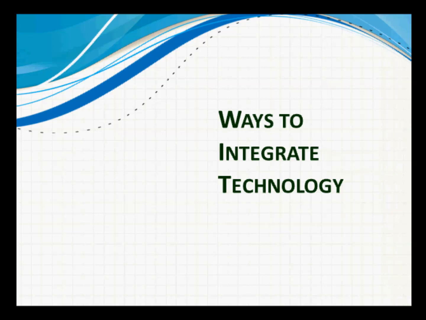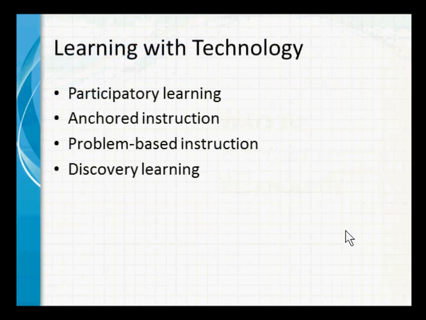Learning is a process, and what they've started calling it, there are four broad areas of learning with technology. The first one is participatory learning. Participatory learning is when students become engaged. They are participating. They are asking questions. They're investigating. They're reflecting on what they learn. They're problem solving. They're formulating questions and then they're answering them. It's wonderful to watch when students are working together and talking to each other and participating.